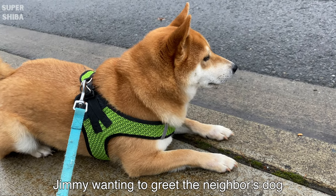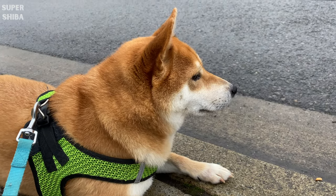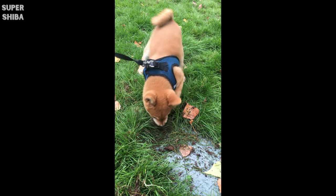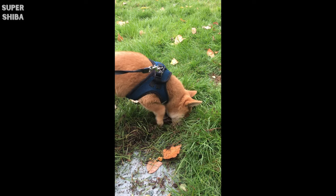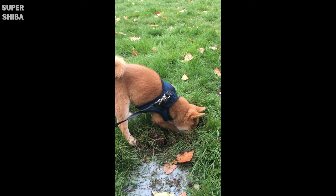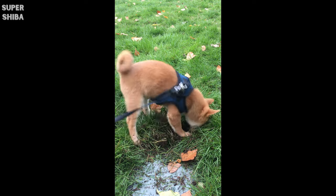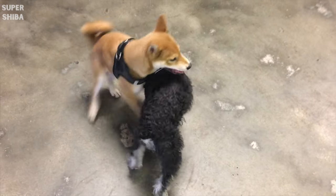Tip number one, socialization. Socialization means once your puppy has received all required vaccines and approval from the vet that it is safe to explore the world outside, you should start to introduce your dog to neighbors, friends who also own dogs, or parks, so it has opportunities to interact with as many animals as possible when it is young. I do not recommend a regular dog park for a puppy, unless there is a puppy or small dog play area to have your puppy safely interact with other similar-sized dogs.